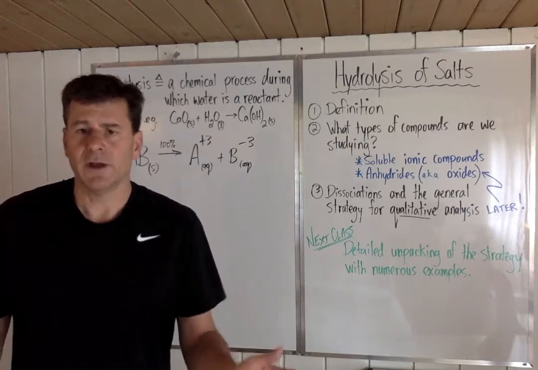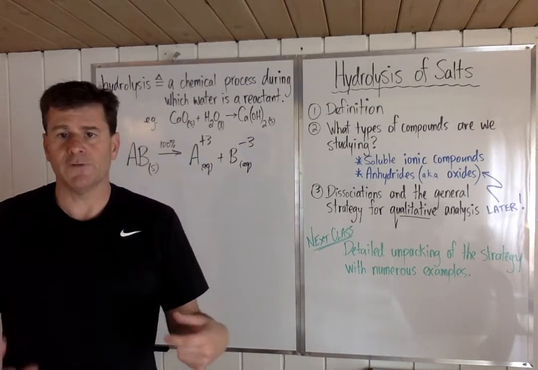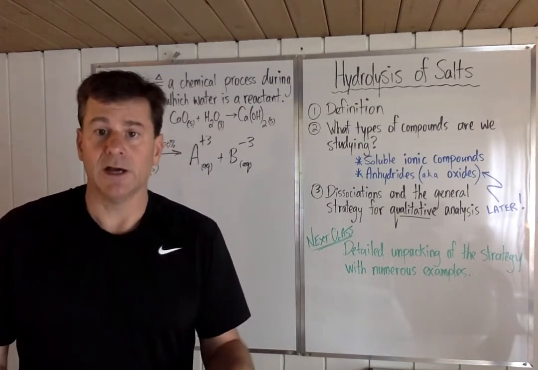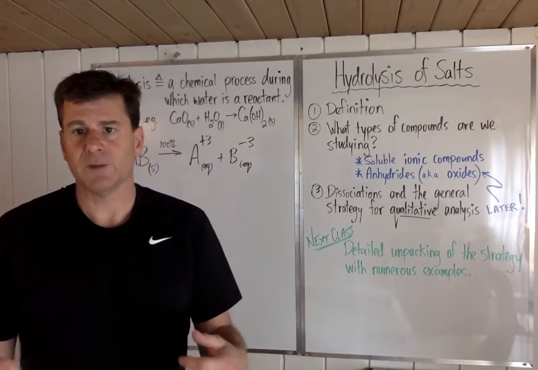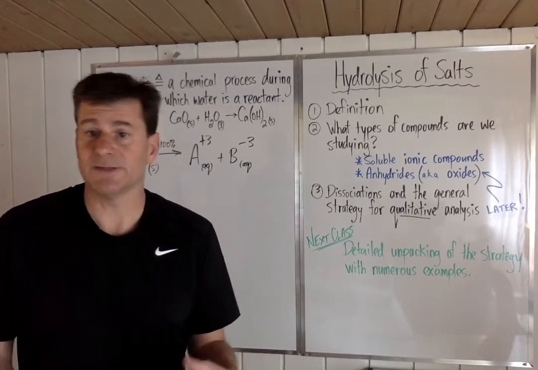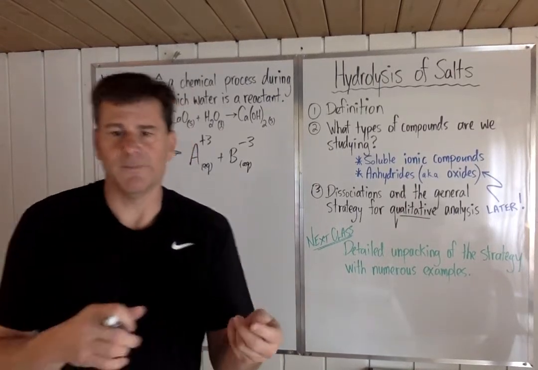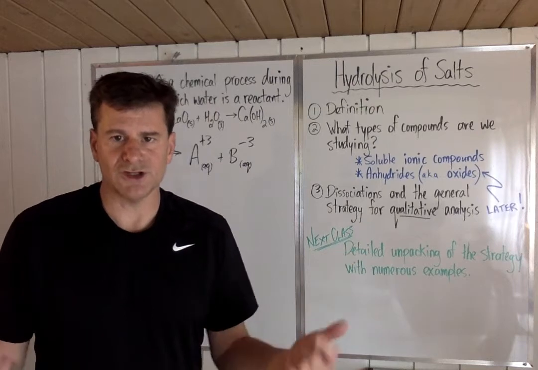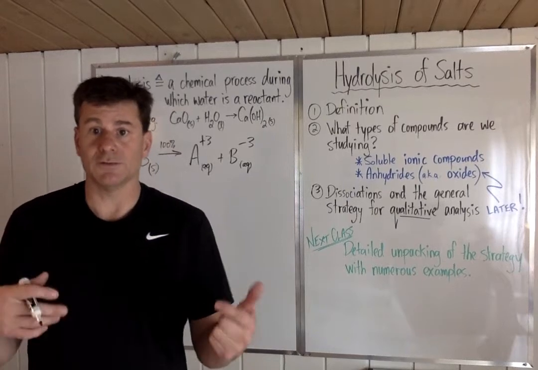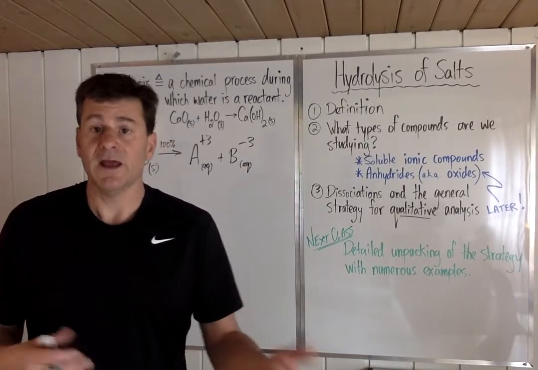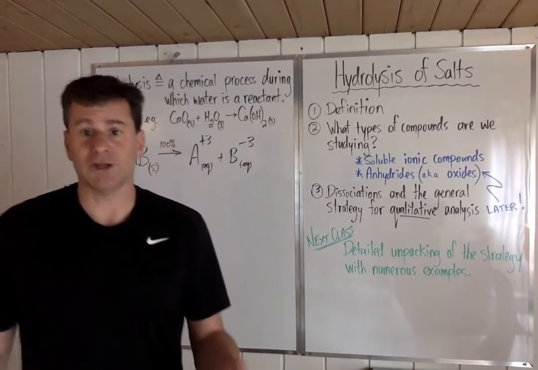So how do you figure that out? Well, knowing what one of those two ions is oftentimes gives you a clue. If A happened to be aluminum, and it's an aluminum cation in the ionic compound, well, aluminum's always +3. Which means that B, whatever it was, must be -3. There are certain cations you're supposed to know, like the alkalis, the alkaline earths, silver, zinc, aluminum. You should always know what those charges are. There are other ones as well, but certainly my classes would have to memorize those groupings. The other one that you're going to see quite often is ammonium. Ammonium is always +1 as a polyatomic cation.